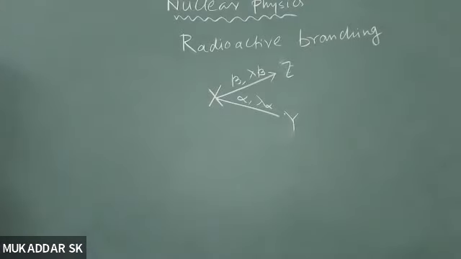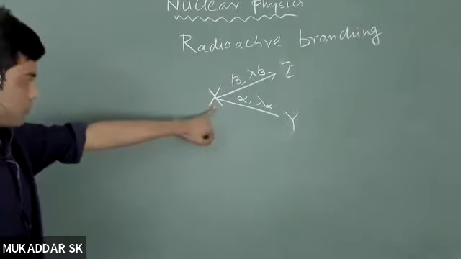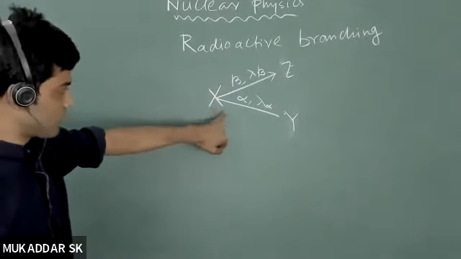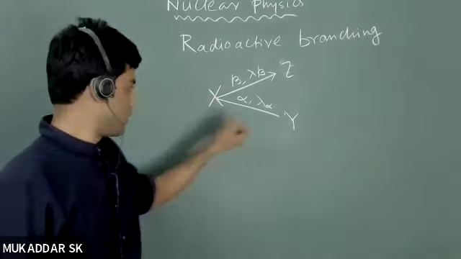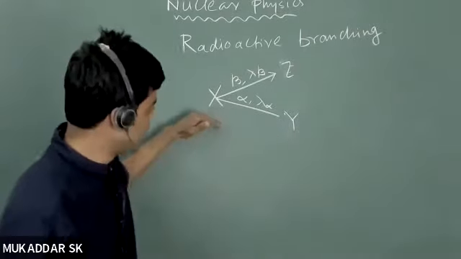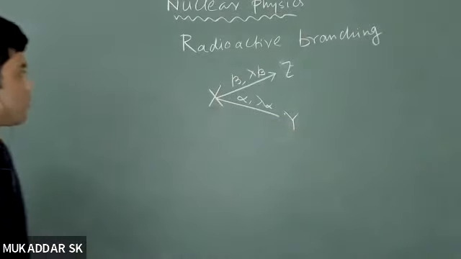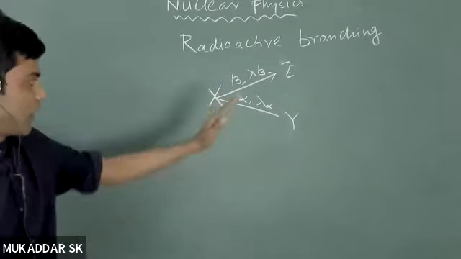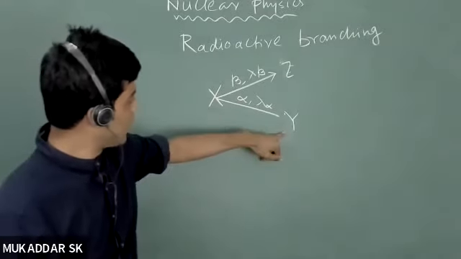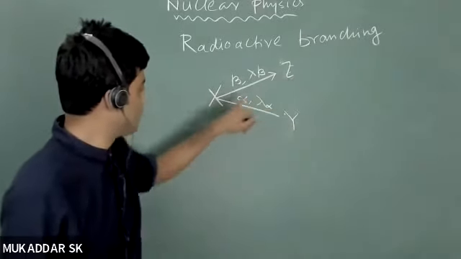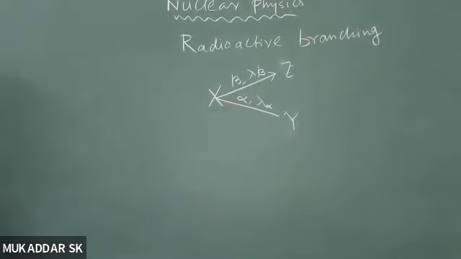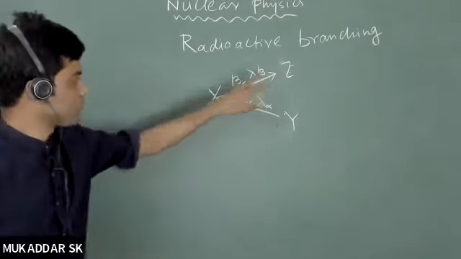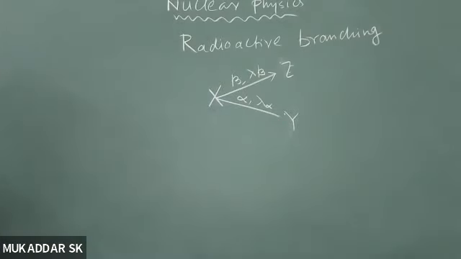Okay, so this is a rare case, because for each parent nuclei, this daughter nuclei is fixed. That X will decay to Y. The chain is single chain. But few parent nuclei will not follow like this. They can decay to Y. At the same time, they can decay to Z by different radioactive particles, with decay constant lambda alpha, lambda beta.